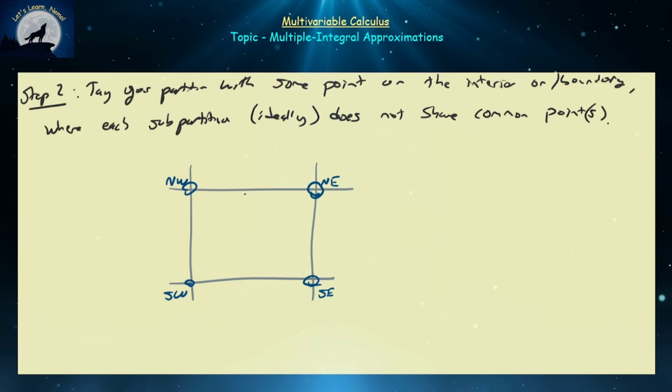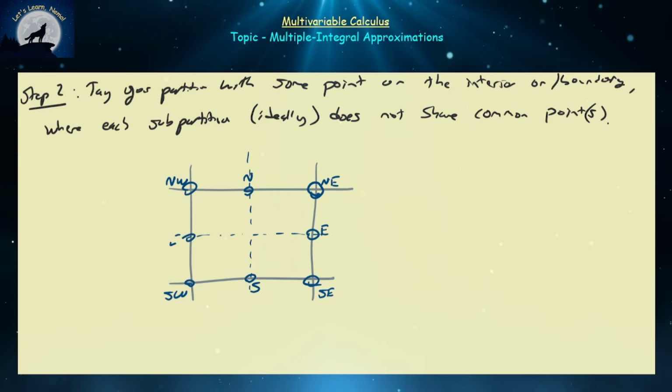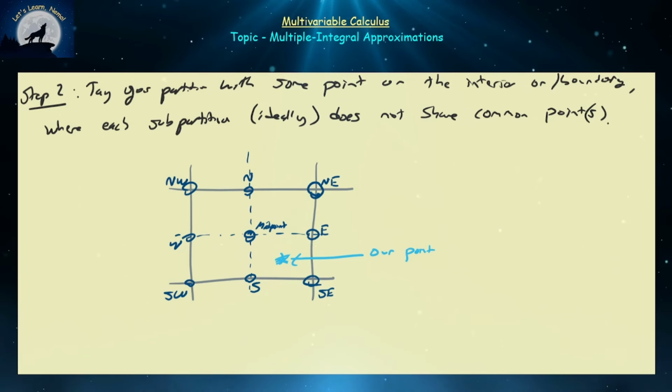Or you could choose the cardinal points: north, east, south, and west, right? So you could choose the intercardinals or the cardinal boundary points, or you could choose, for example, the midpoint, because you might remember from single variable calculus that the midpoint approximation on average gave us better approximations than, for example, left or right. Or you could choose literally any point that is also inside of this region. For example, I could choose this point right here. That can be our point of choice, or it could be just some completely random point inside this grid.